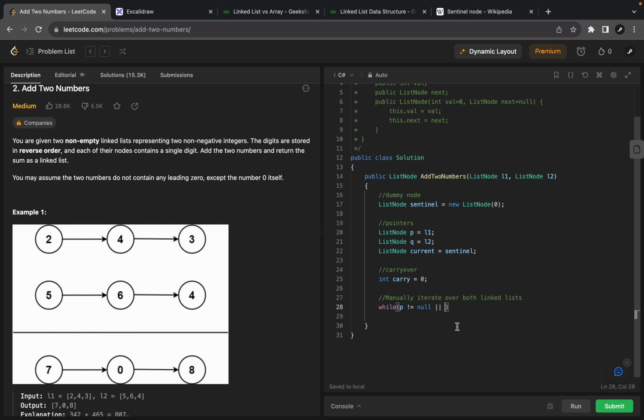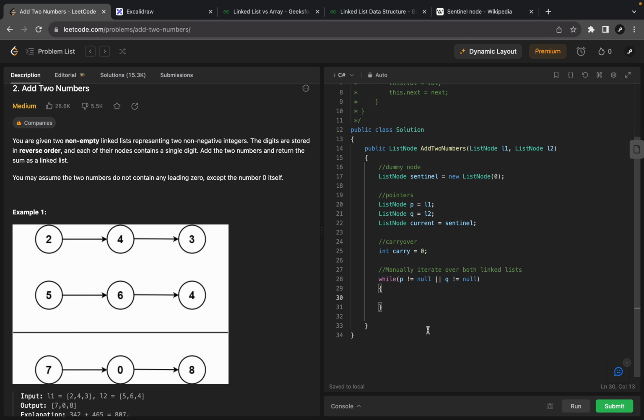So while p is not null or q is not null, hence this logical or operator, we're going to do some stuff. This is finally able to iterate through each one of the nodes within these input linked lists, right?